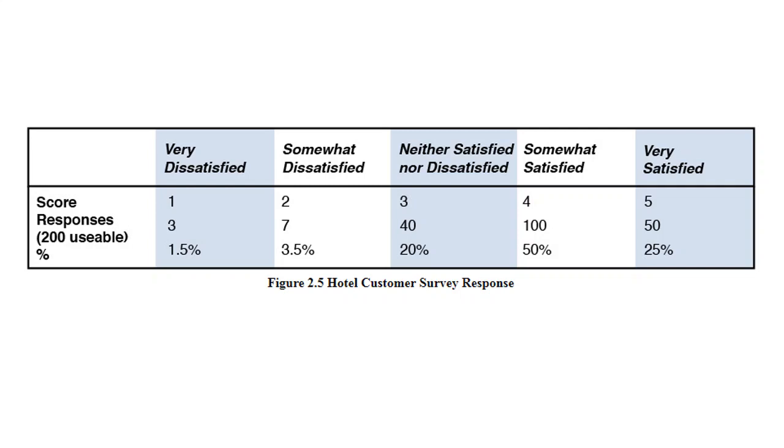The challenge is how do you interpret this information? If you're trying to gauge how well liked you are, what do you do with this? Are you only concerned with the 5s? Are you concerned with the 4s and the 5s? Are you more concerned with the 1s and 2s? And also, what do you do with the 3s? There are a lot of different things you can do. You have to make some decisions about how you're going to process and evaluate this information.